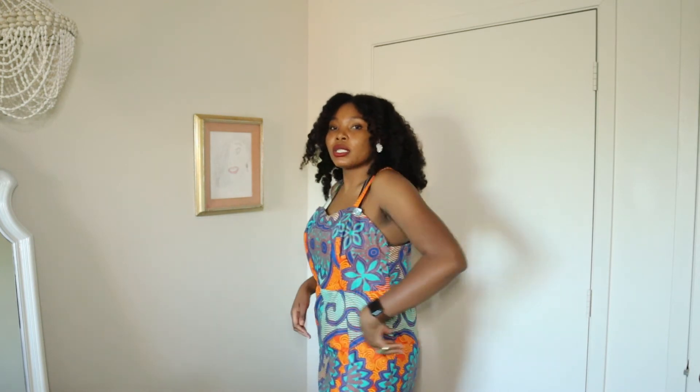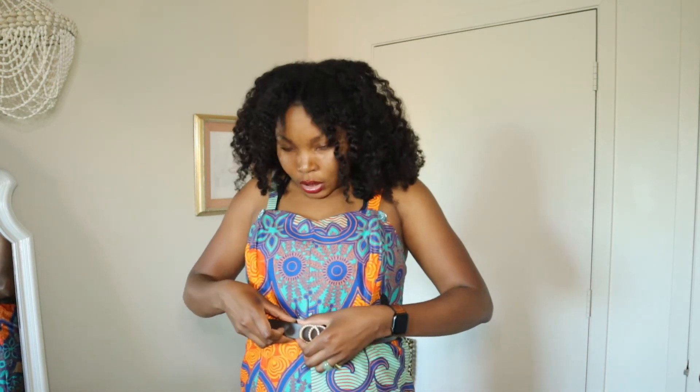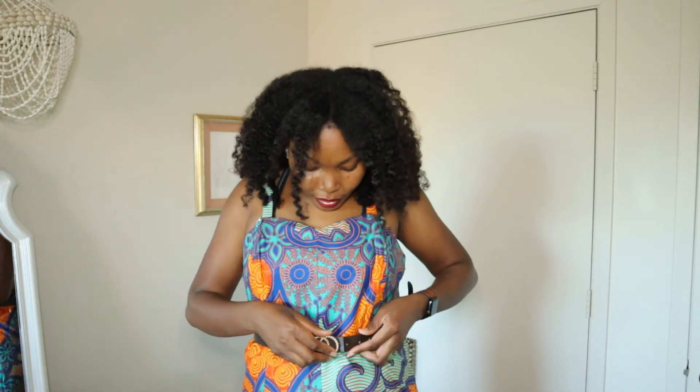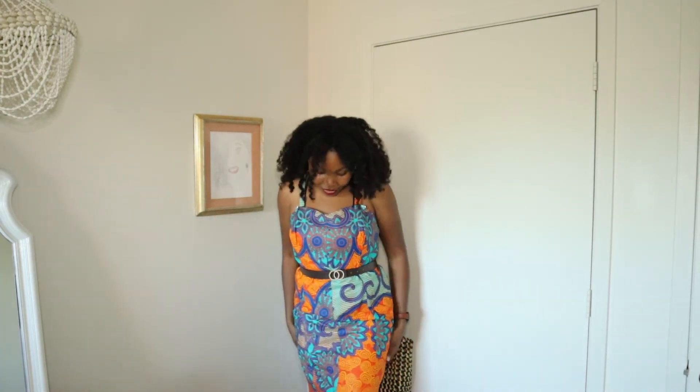As you can tell, it's pretty loose even in the back. But what I'm thinking about doing is just cinching it at my waist so it can give off that fitted look. I'm just putting on this beautiful brown belt — and that just changes everything, doesn't it? It looks absolutely fabulous. I love, love, love this dress and I'm so glad that I came across it because it's really hard to pass up.